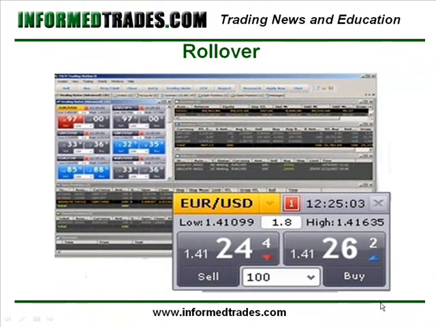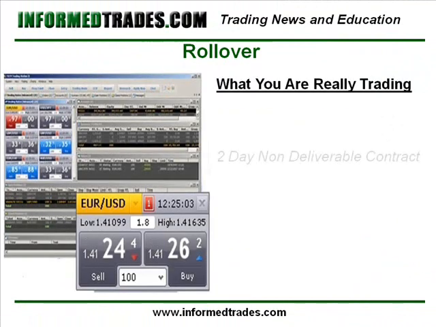What you're actually trading in the Forex market is a contract which requires one currency to be exchanged for another and delivered in 2 business days. For example, if I buy one contract of euro-yen, then I'm buying 100,000 euros and selling the equivalent amount of Japanese yen. This technically requires me to deliver the equivalent amount of Japanese yen to the bank account of the party that I'm trading with. The party that I'm trading with is then technically required to deliver the 100,000 euro portion of the trade to my bank account within 2 business days.